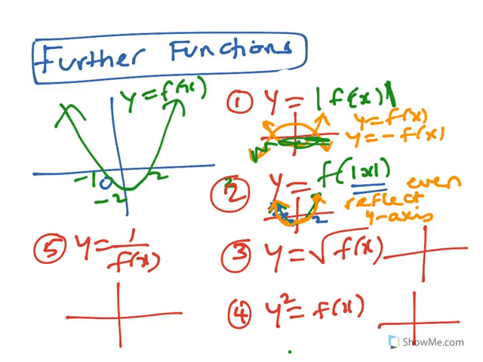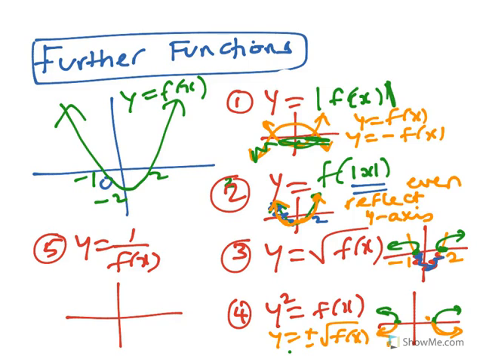Looking at number 3, so that's 2 minus 1. So when I do number 3, basically it's a square root, so you don't have anything underneath the axis, so that gets rubbed out. And then basically, at square root of 0, you flatten the curve. When you do y squared, you've got the same function, you've got the root f of x, but then because y equals plus or minus the square root of f of x, you draw the negative version, which means you just reflect it in the x-axis.